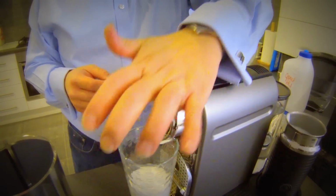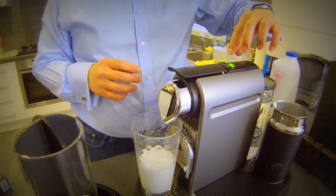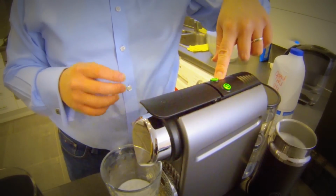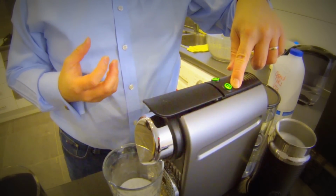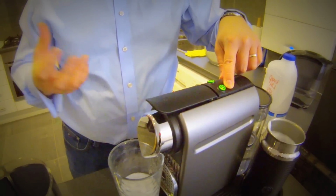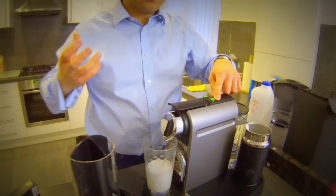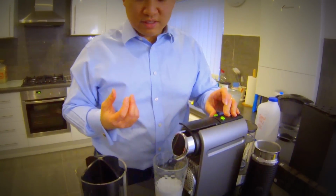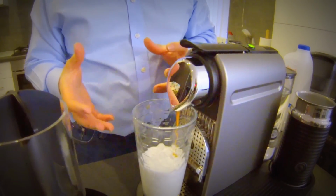I just pop this closed, and then I just hit either the lungo button or the espresso button. Espresso is a lot smaller than the lungo. The lungo creates a lot more water through the coffee. There'll be a bit more caffeine with it as well, but if you want to have a double espresso, for instance, then you put 2 capsules in at the espresso length or volume. So I'm going to press this now, and out comes the coffee.